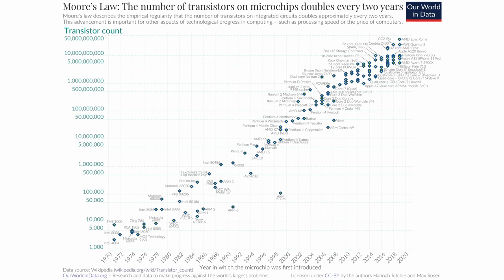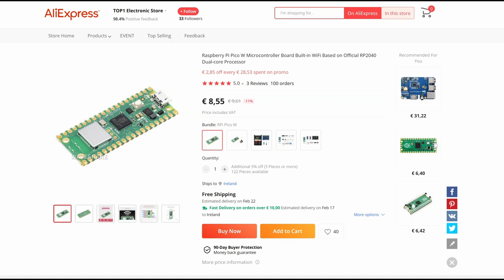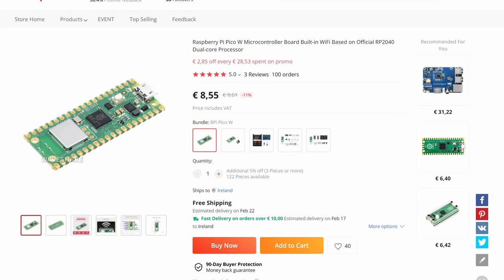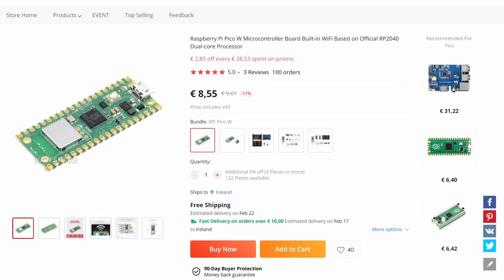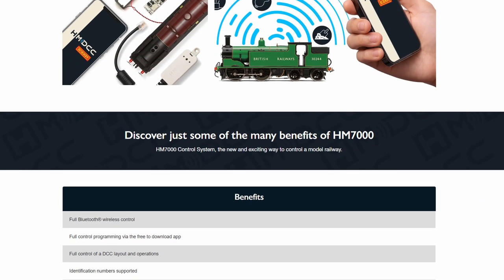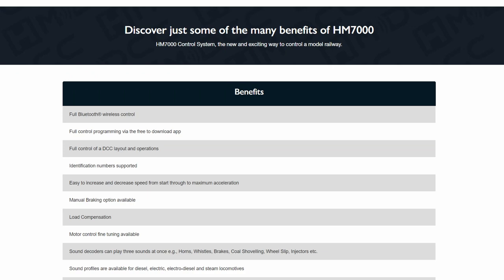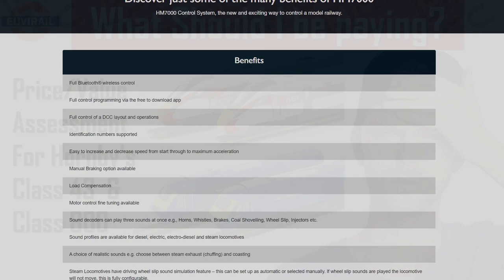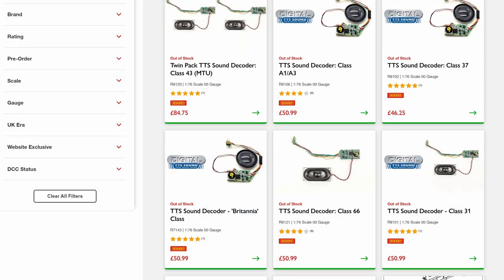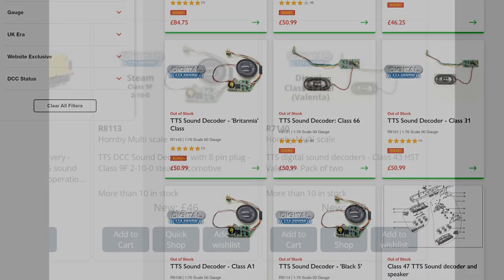Whereas the improvements on the DCC side are significantly more modest. Railway modelling and DCC are nowhere near as mainstream as mobile phones and TVs, but the underlying technologies have moved on, and while step-function changes have taken place in other areas, DCC decoders have simply evolved without undergoing any similar level of change. Such has been my frustration with DCC that I had been considering a project to marry a low-cost ARM-based single-board computer with a basic DCC decoder to create a Wi-Fi controlled locomotive with downloadable sound capability.